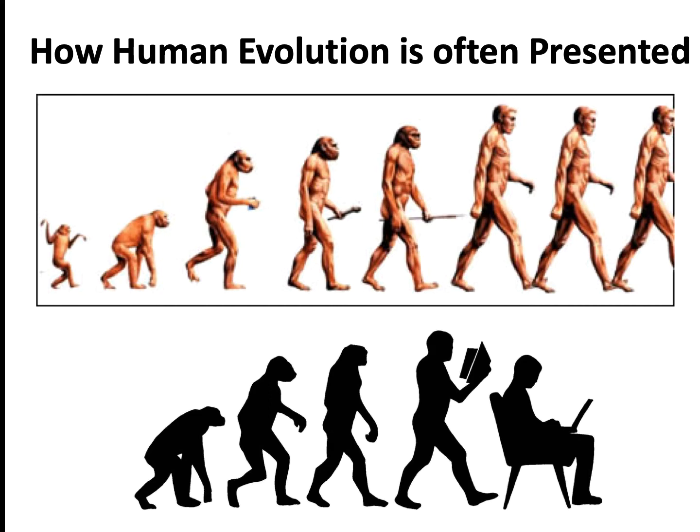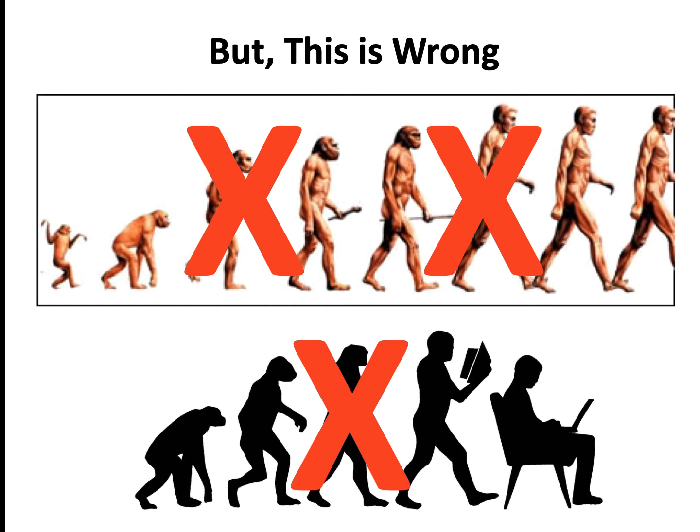So here's one where you have a monkey evolving into a chimp, evolving into some sort of pre-human, and then the humans at the end, when it really isn't a straight line like this. And then we have the sort of joke ones where the chimpanzee then evolves into something like a human reading a book and eventually sitting down reading a computer. So not really the most accurate depictions.